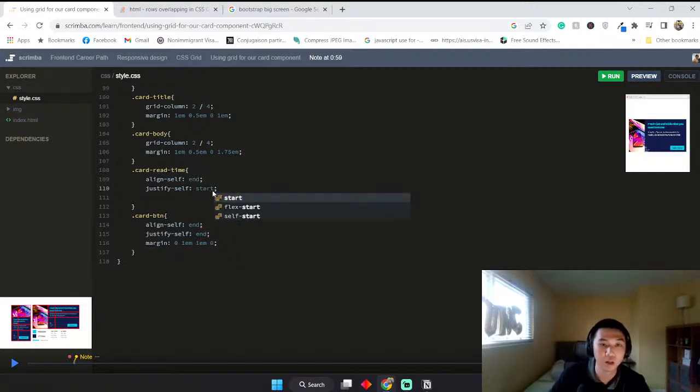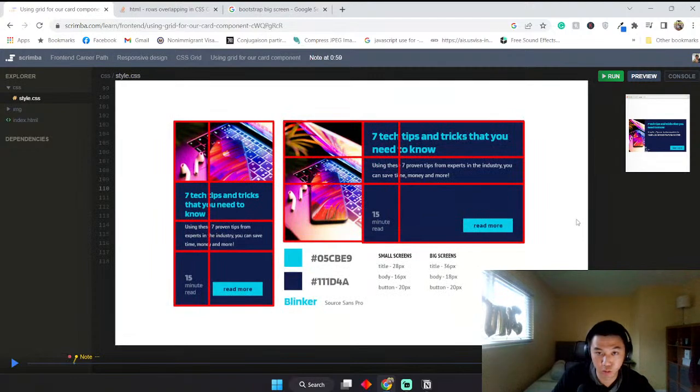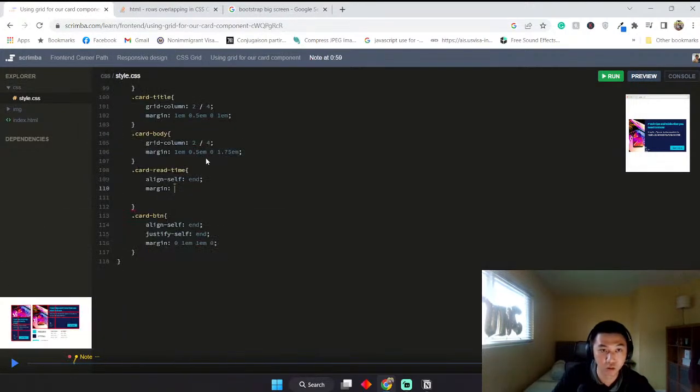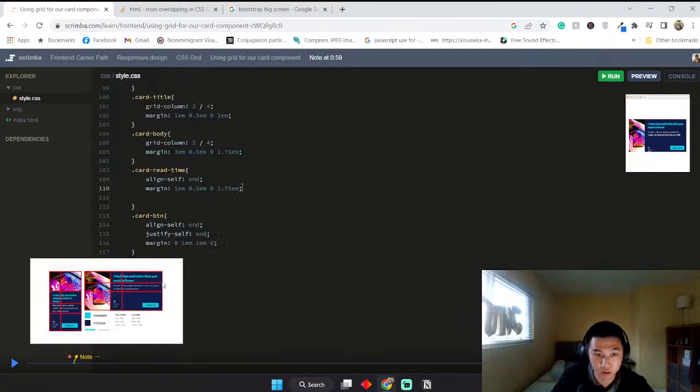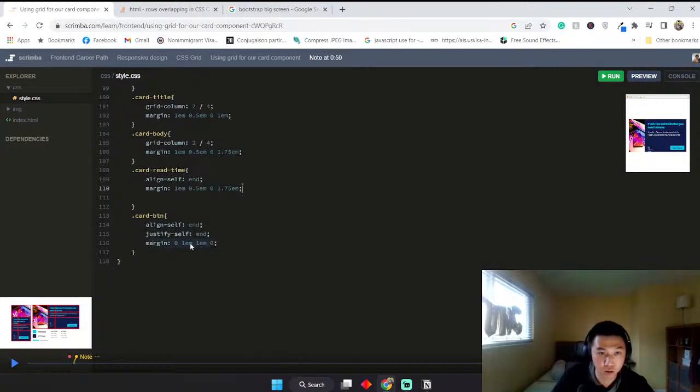No, should be center. We don't need it. We can do margin, since this would be aligned with that, so we do the same things. And we need it to go above the bottom as well, so 1em.